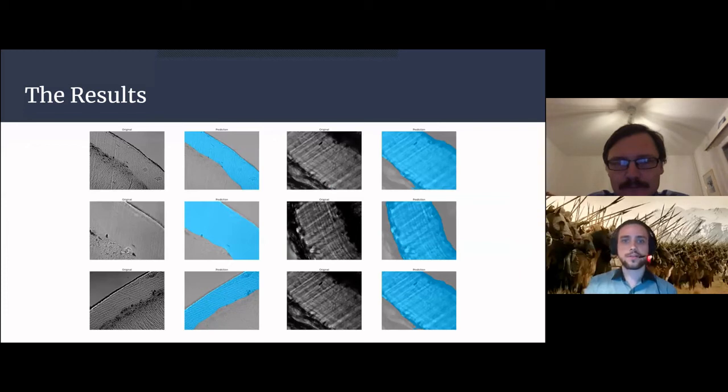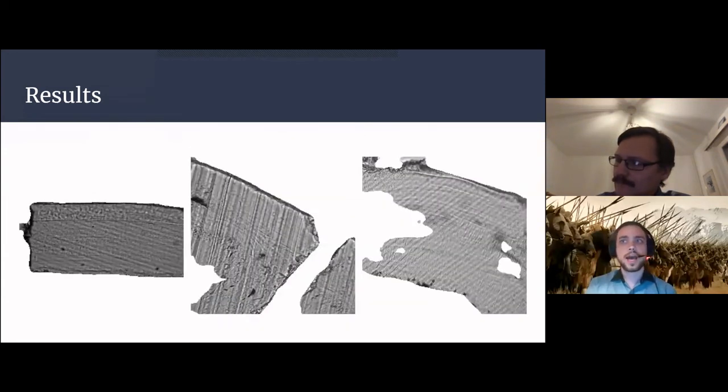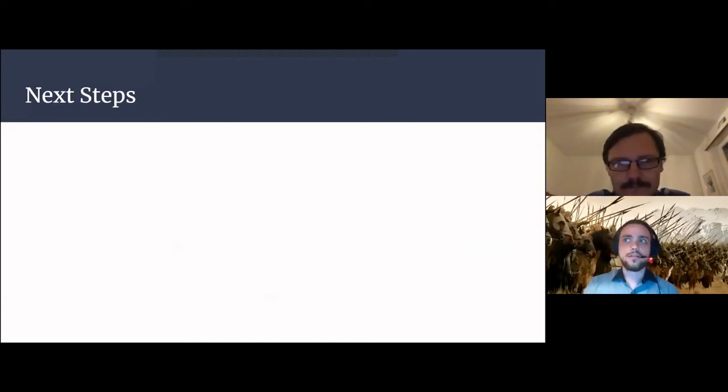And this is a result on a full data set where there's no mask, there's nothing for it to train against. It was just going pure blind, and it did a very good job for 91% of the images. As you can see, this is what we managed once we removed everything that was not tooth cementum. It's not perfect, as you can see in the third image, but that's just to show that no model is perfect. But for the vast majority of these cases, it did a very good job of getting rid of what was not necessary. Now, this is where we came to at the end of the 4 weeks.